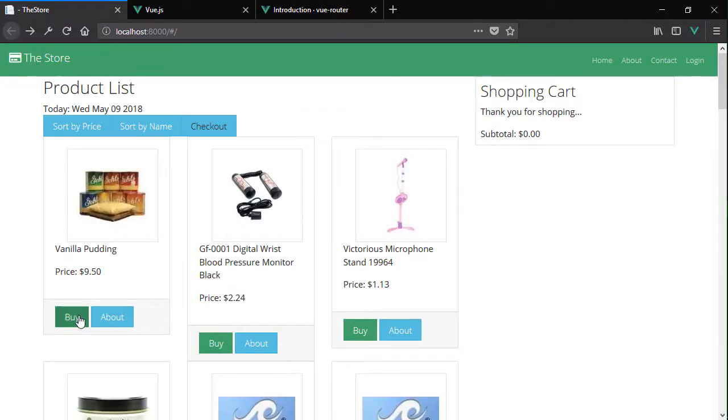And what's interesting is if we go ahead and buy some items, and then we go to checkout, and we go back again, we'll see the items are still in memory because it's not removing and re-rendering this every time. It's actually just pulling it out of the DOM, showing the other page, but keeping all that data there. Remember, they're all using a shared data store, a Vuex instance, and so we should be able to share all that data across each of these components as we need them. Now let's fix that checkout link.